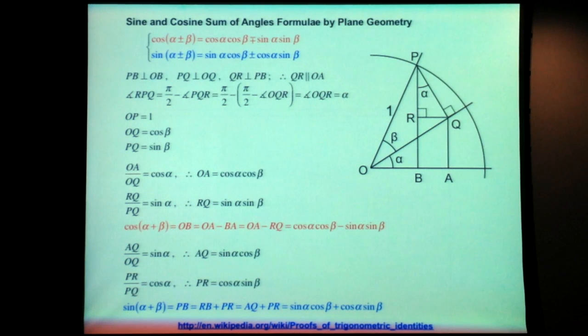So we imagine we're looking at a piece of the unit circle that's in, just for illustration purposes, the first quadrant. So we have a circle of radius 1, and somewhere along that circle we consider a point P. From P we drop a perpendicular to the horizontal axis. Call that point B. From the intersection along the radius vector, we define point Q by dropping another perpendicular, and that means that the included angle here is alpha, the same as here. So we started out considering alpha and beta. We want to know the functions of alpha plus beta, so we have these triangle constructions.